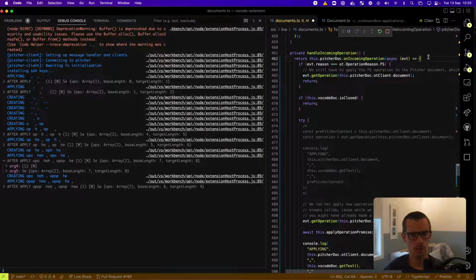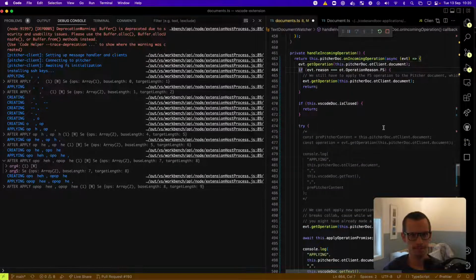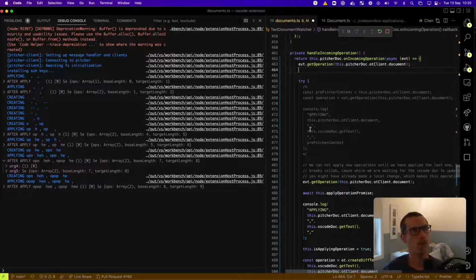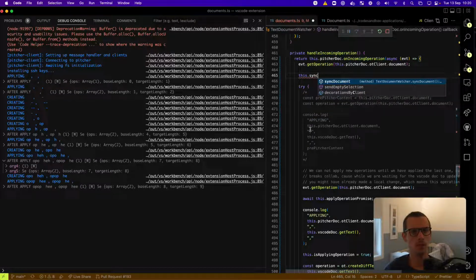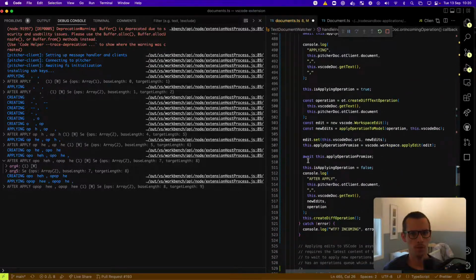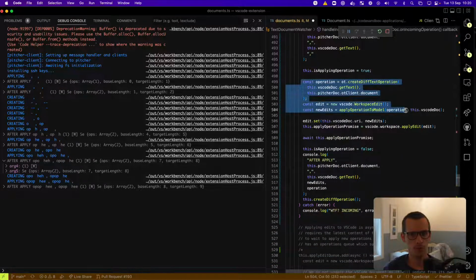We don't care. We just apply it. And then we say this sync document. And when we sync the document, we just create a diff operation and we apply it.